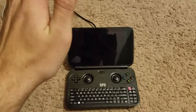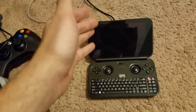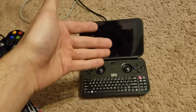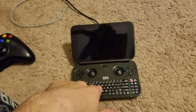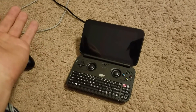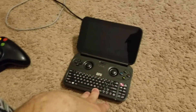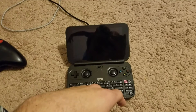I have not edited the BIOS at all, I haven't done anything out of the ordinary. I don't know what to do — I just got this a week ago and I really don't want to already have to send it in for repairs. I've already opened it up, disconnected the battery, reconnected it, and it's still doing this. My only option now is to just let it die completely — God knows how long that's going to take — and then try to plug it up and see what it does. I also let it charge for about an hour with the pulsing light and still nothing. So if anybody knows how to fix this, please let me know.